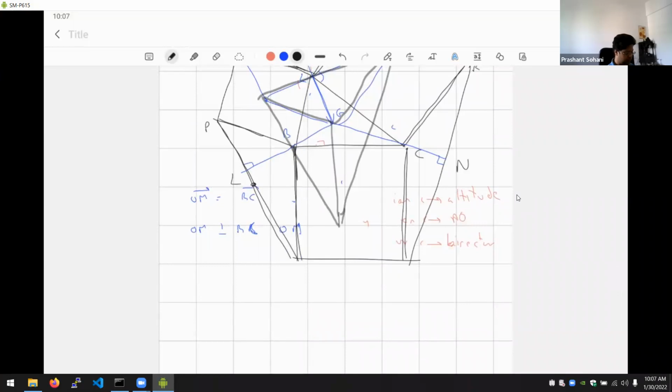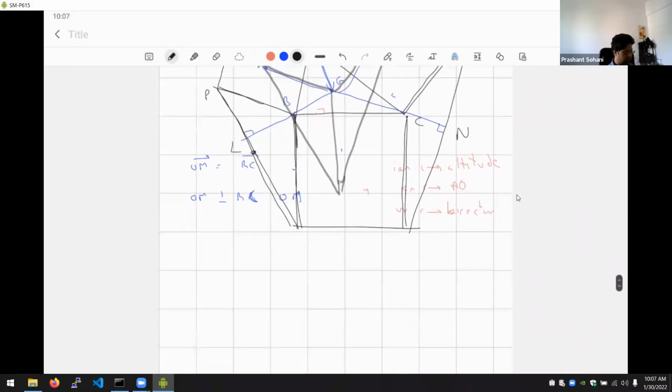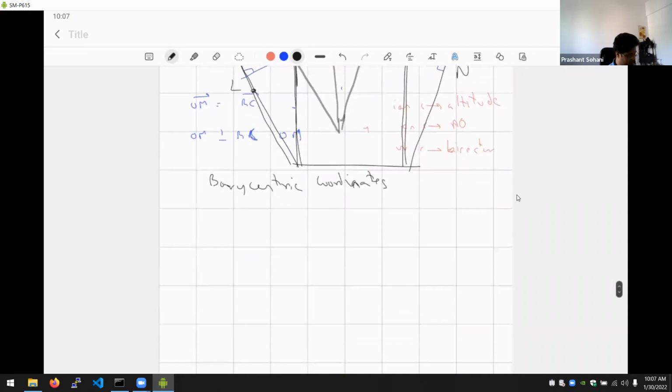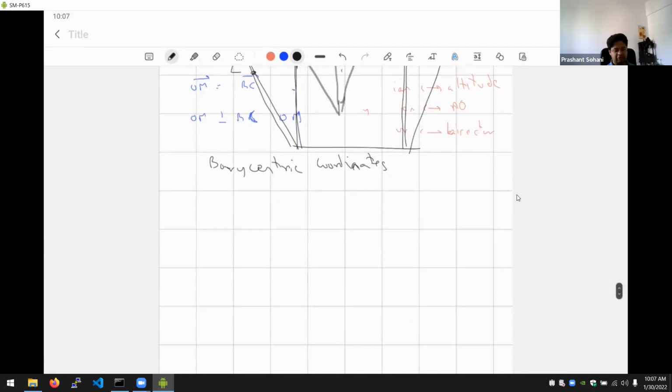Okay, so then with these couple of examples, I want to move to barycentric coordinates once more. So I briefly mentioned what barycentric coordinates are, but now let us do it a bit more formally. Basically it is a system which allows us to assign coordinates to every point in the plane with reference to a given triangle. Suppose you have a triangle ABC and you take any point P.